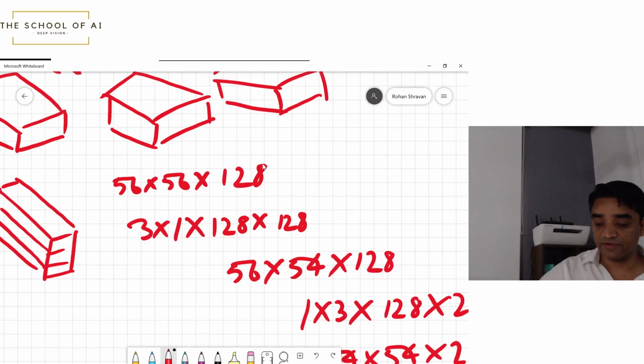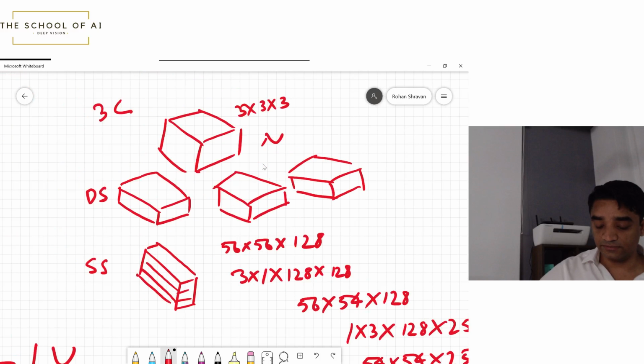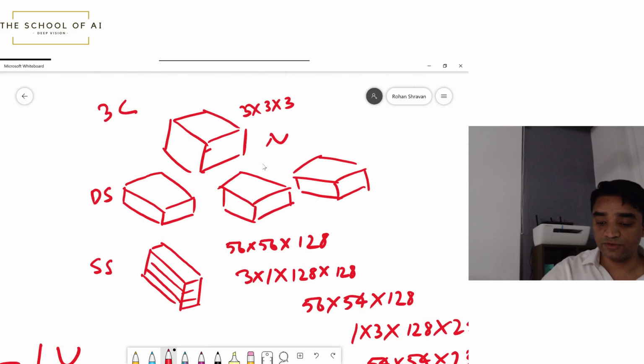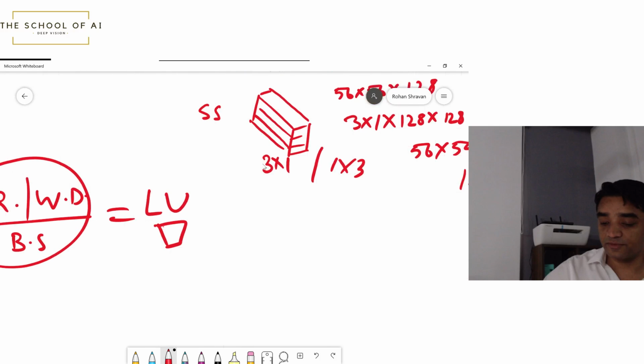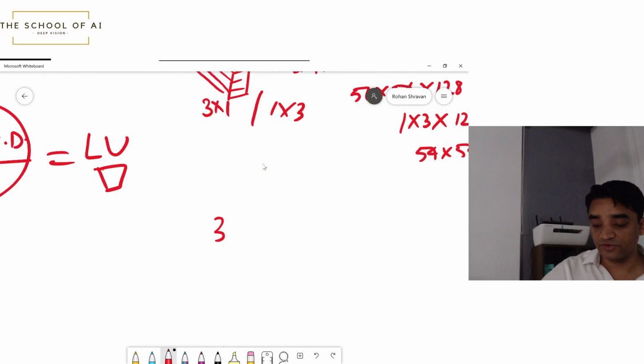Right? So essentially what we are trying to say here is that if I want to get a normal 3 cross 3 kernel, I can use a 3 cross 1 kernel followed by a 1 cross 3. Right? So sort of equivalence is what we are trying to measure here, or lay the foundation for. We are saying a 3 cross 3 is sort of equal to 3 cross 1 followed by 1 cross 3.